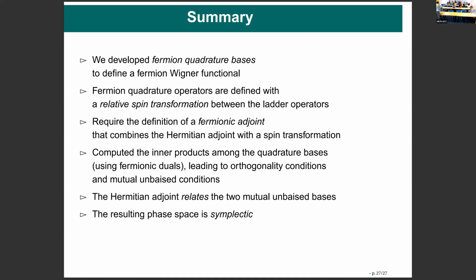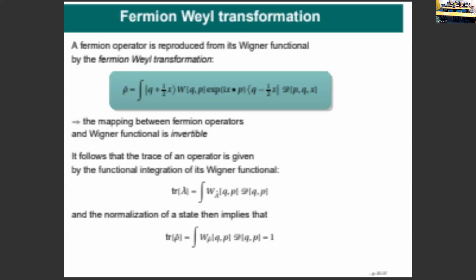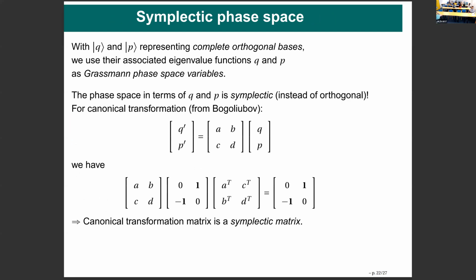I'm not sure if I remember, you mentioned something about being symplectic as opposed to orthogonal. Just ask what that means briefly. I don't know whether you remember your classical mechanics. In classical mechanics, you can show that the phase space is symplectic. So it means that if I have a canonical transform that converts a Q and P to a different Q and P, then that canonical transform, written as a matrix here, obeys this relationship: you take the transpose of the canonical transform matrix, you multiply it on this thing, and it just reproduces it. This is the standard indication of the symplectic process. It means that this is a symplectic matrix, it belongs to a symplectic group, etc.